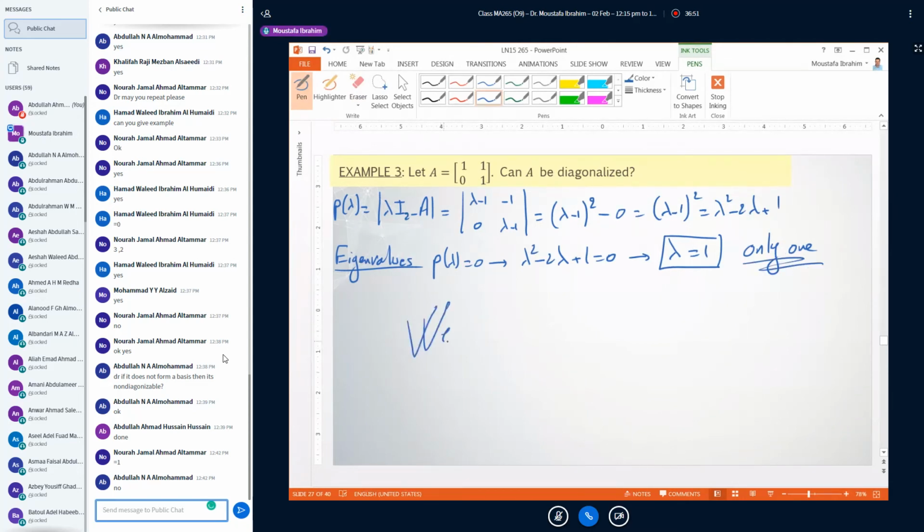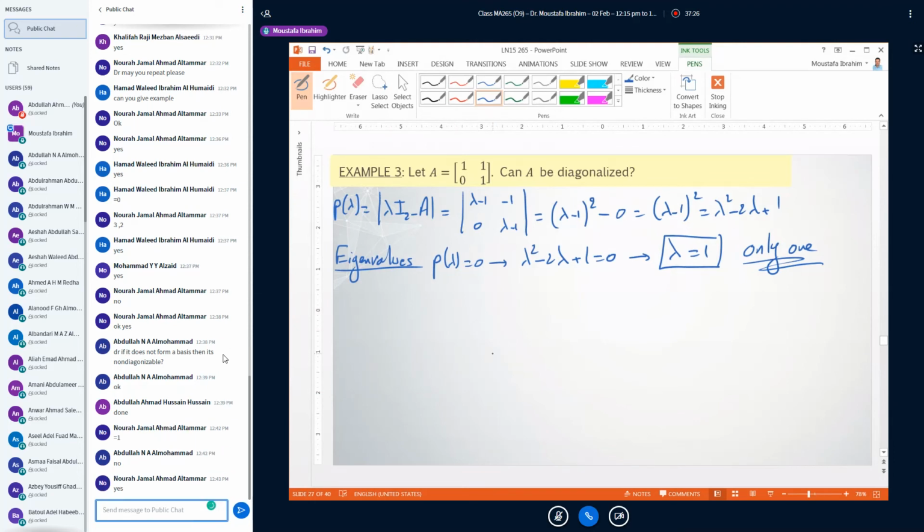So we cannot say that A is not diagonalizable, and we cannot say A is diagonalizable. So what we have to do, Nora, is check eigenvectors. Now you move to eigenvectors. So we have to check if we have two eigenvectors forming a basis. What does forming a basis mean? They are linearly independent, because if K equals N, remember this one? Linearly independent is equal to basis.